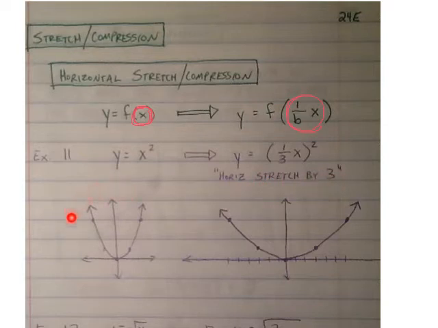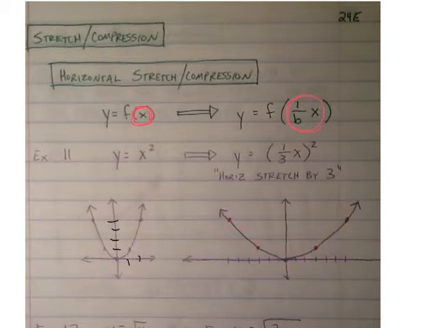So if our original parabola looked like this, and it was going to be out 1, up 1, out 1, up 3, when we are horizontally stretching it, now we do out 3, up 1, out 3, up 3, out 3, up 5, out 3, up 7, out 3, up 9, etc. So our parabola has become horizontally stretched.